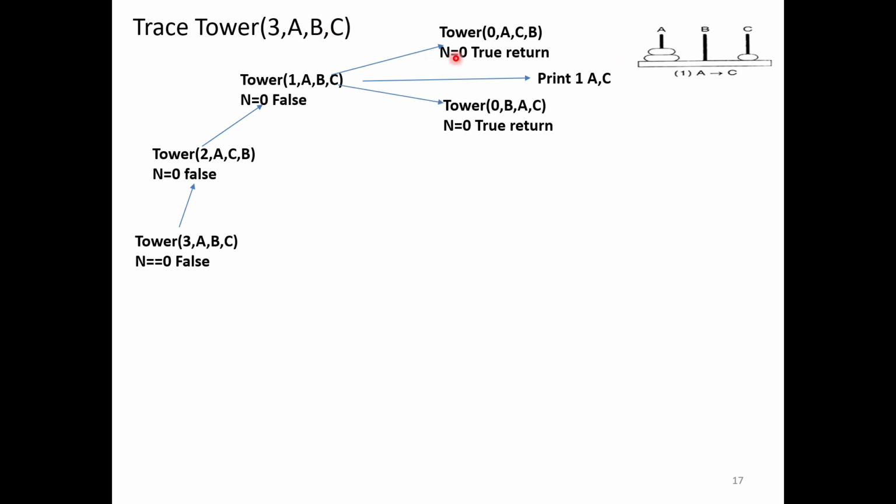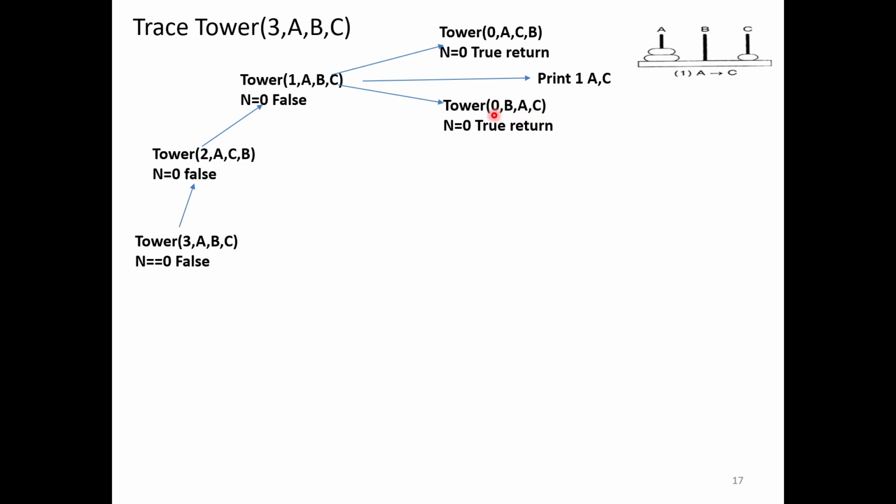Now we have reached half part of that, remaining half part, n minus 1. For the next step now, this is the n value, n minus 1, 0. Temporary now becomes the source. Temporary in the previous stage now becomes source. Then earlier the source now becomes temporary, earlier destination only. B A C. Is n 0? Yes.